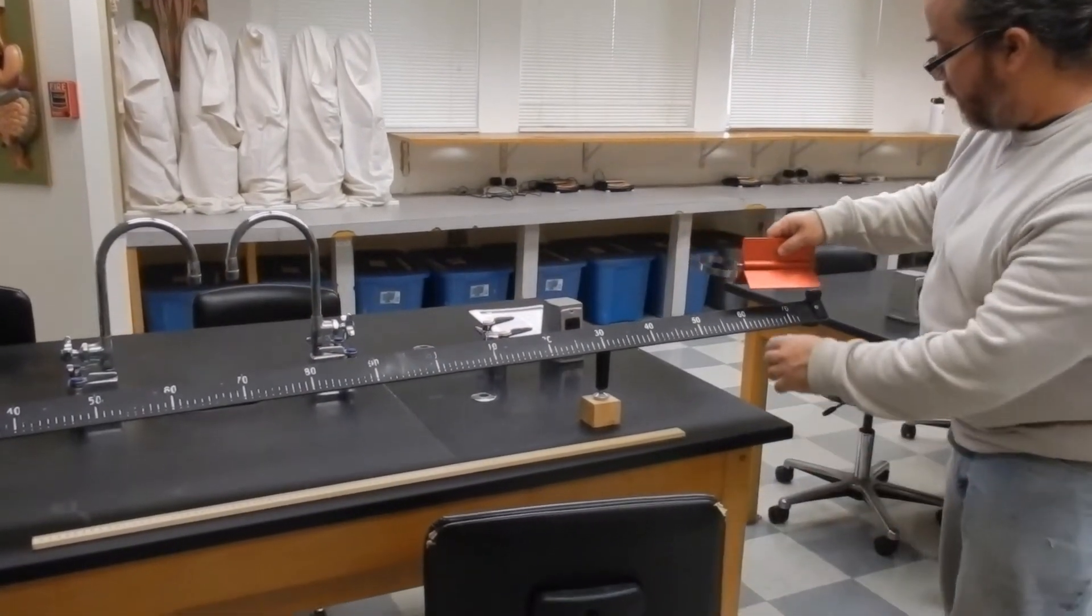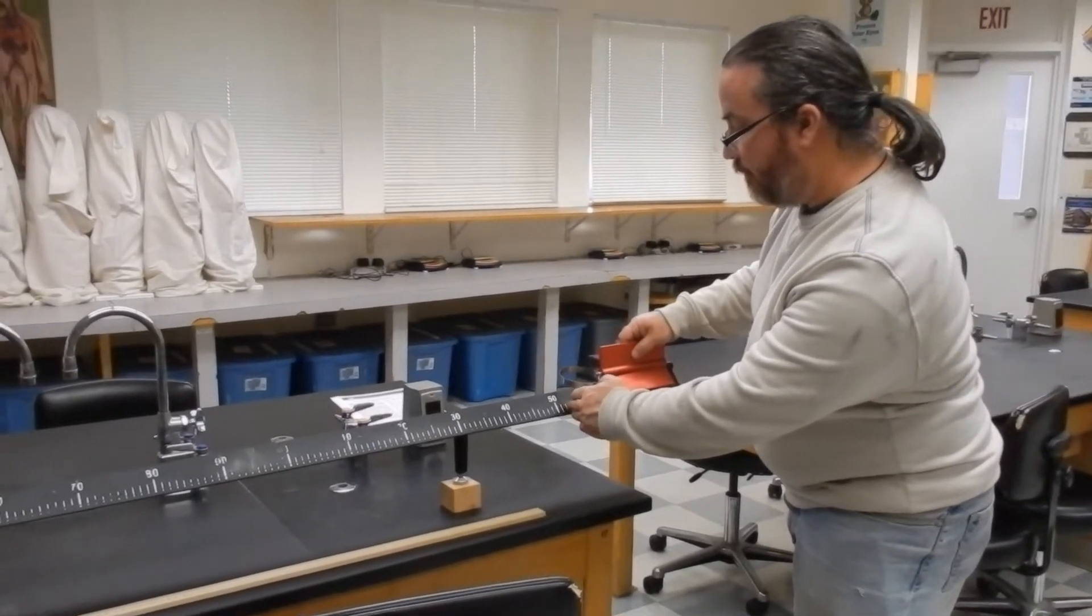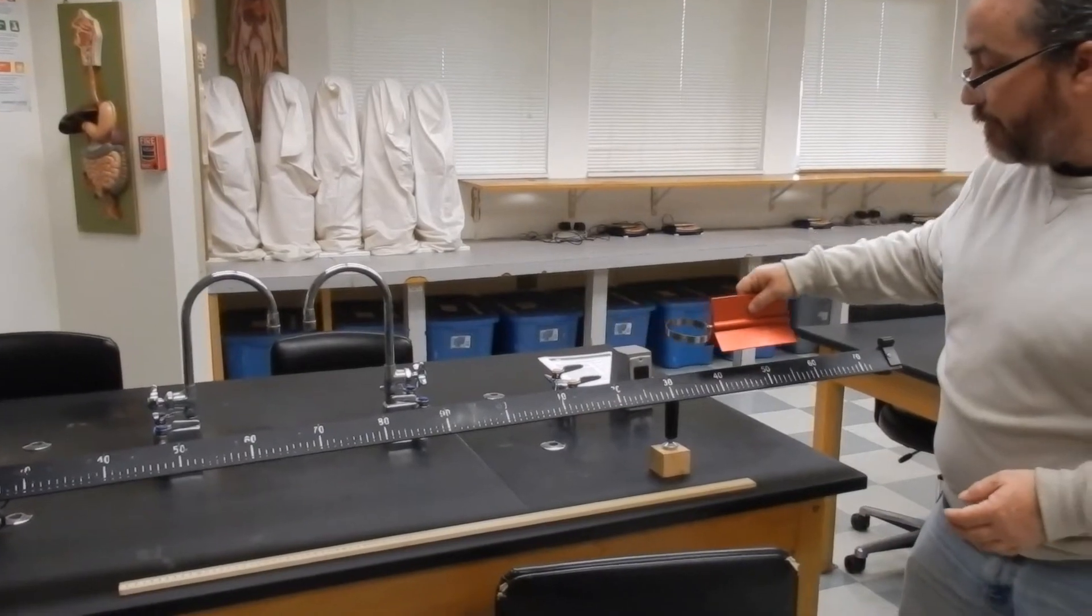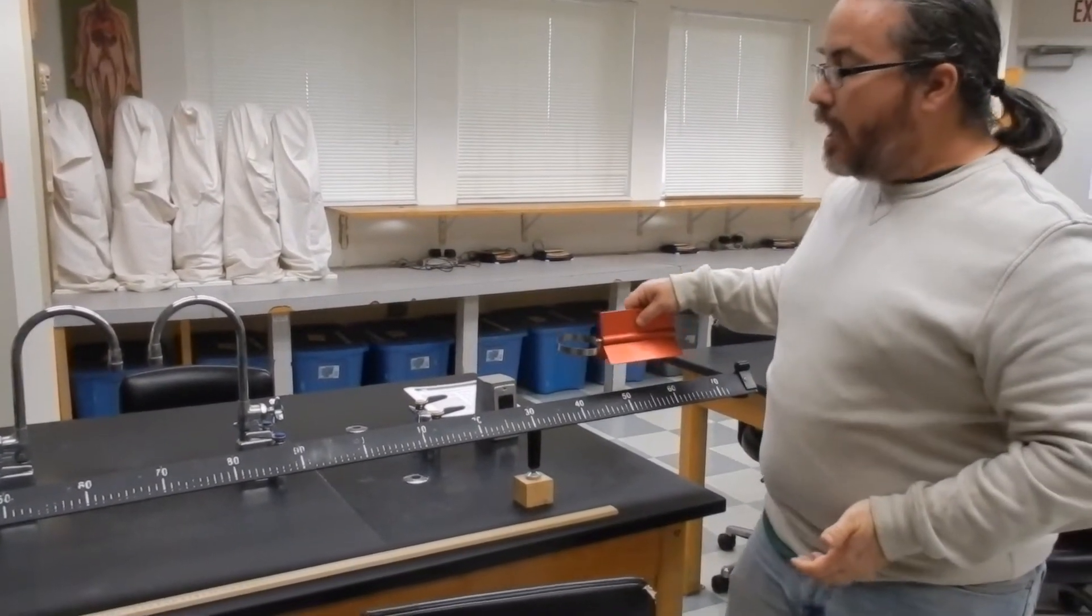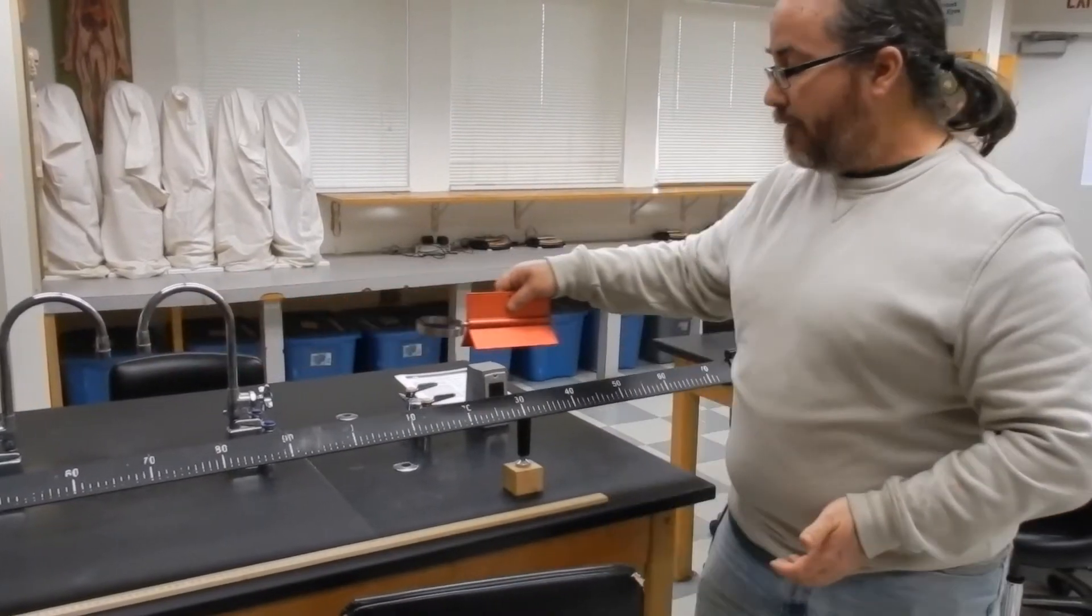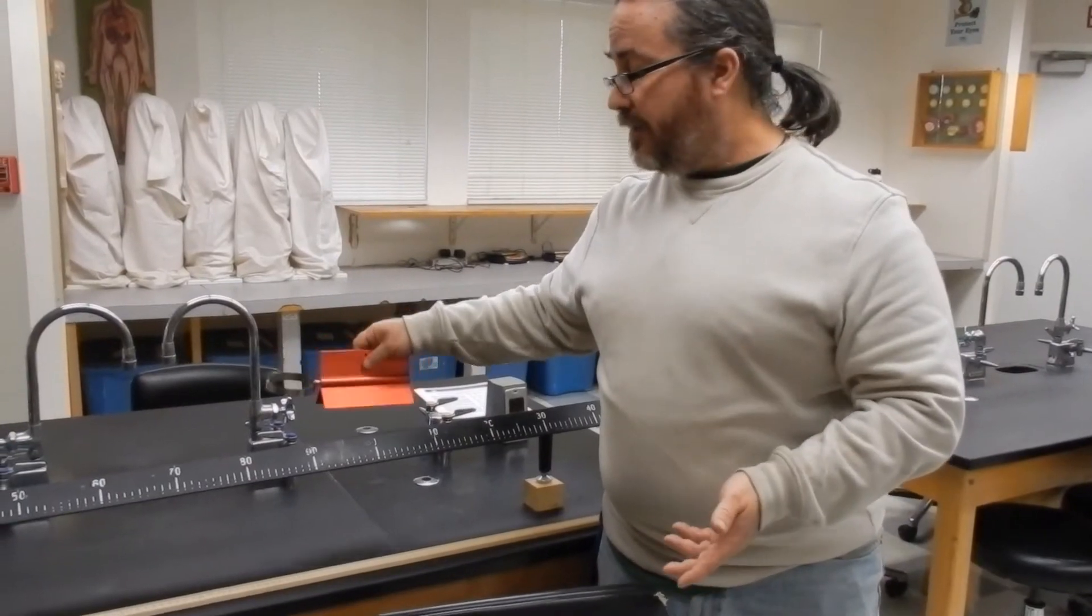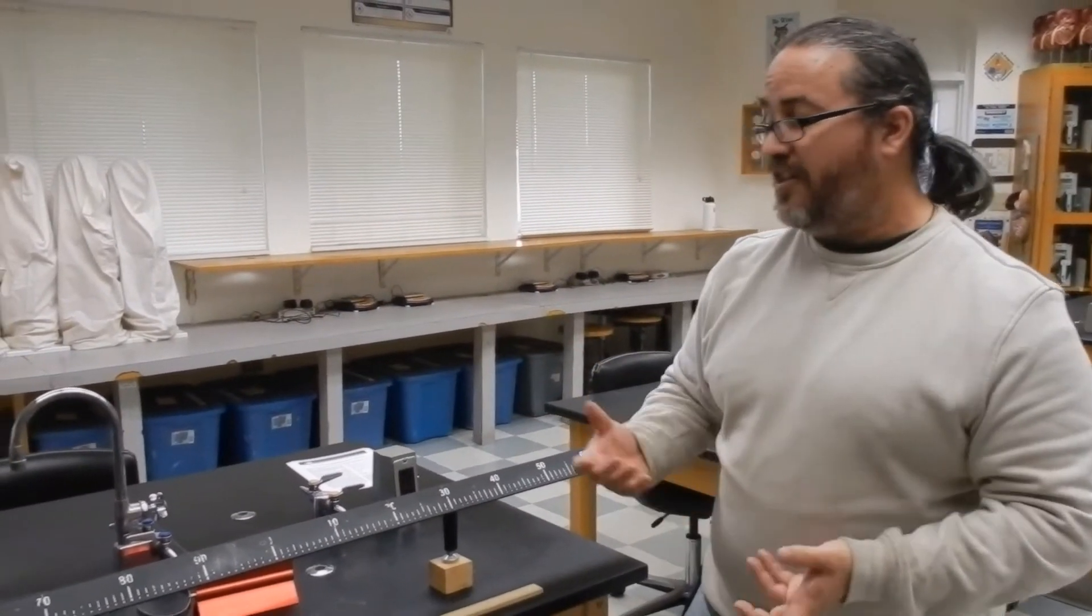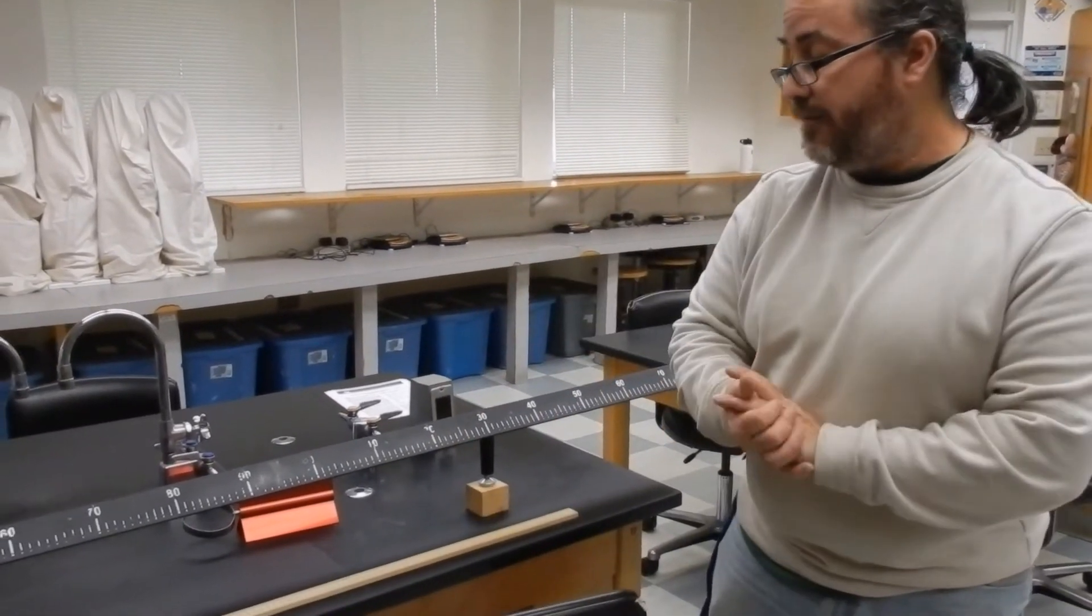It may have started off at 152 centimeters, but when it comes back up, it may only go up to maybe 130 or 140 centimeters because it lost some of that kinetic energy. You're going to allow the students to let that cycle repeat again and again for approximately eight or nine cycles until there's so much energy loss that they can't really tell the difference between one height and the successive height.